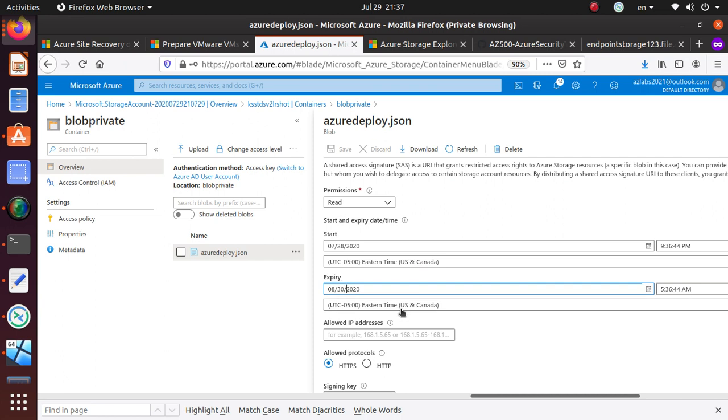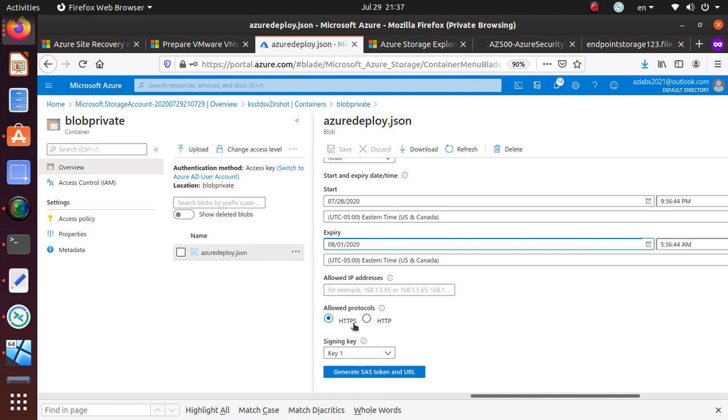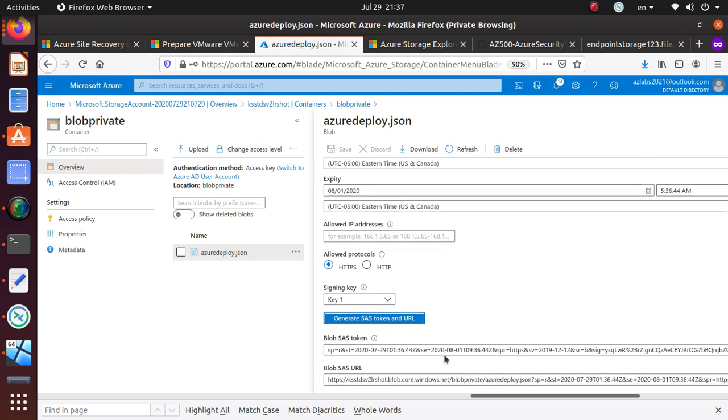No, 8.1 is fine. Here you can also configure allowed IP addresses if you like, and which HTTP methods. Signing key 1 is fine. Now you click on generate SAS token and URL.